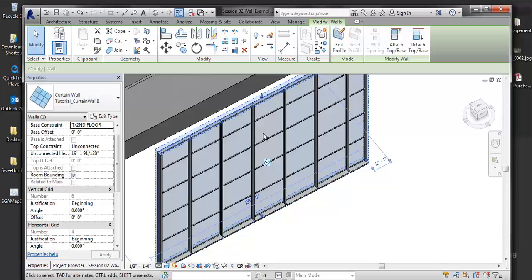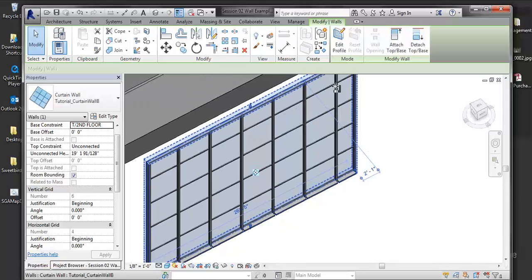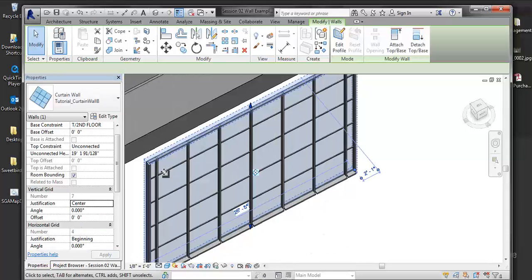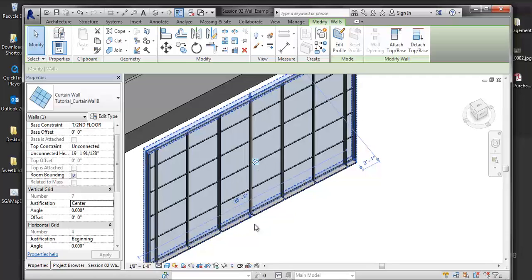So I have my top is not completely 4 feet and my right side is not completely 4 feet. So I want to justify that and make it from center to center so my ends are equal, kind of like laying a tile floor. I would then, in the instance property, so anything at this point is an instance property of this wall, I'm going to say it's going from center, I'm applying, and that'll shift that justification. So now the center of the wall is where the dividing of that surface happens.